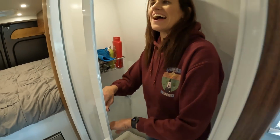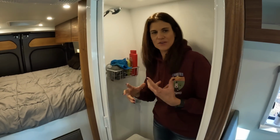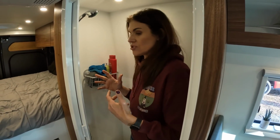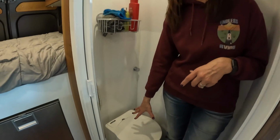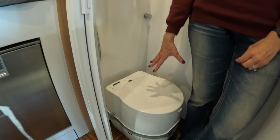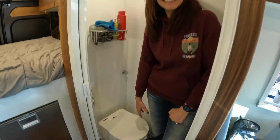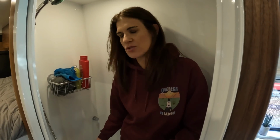No. All right, then here's your privacy, or your door. That actually has a squeegee also. So as it's going in, it's getting rid of the water. They did a nice job with the bathroom. And this also has a Thetford cassette toilet. That's a new thing for us, so I'm really excited to partake in that, and Izzy isn't. They have different options for the toilet, but this one does have a cassette.